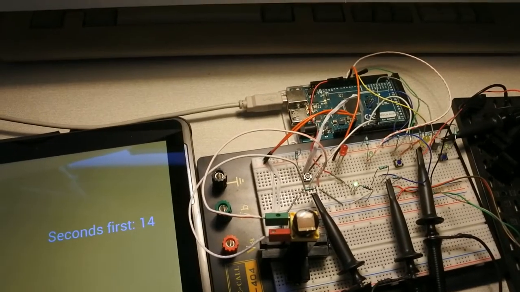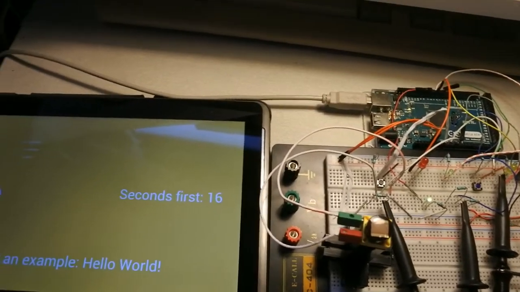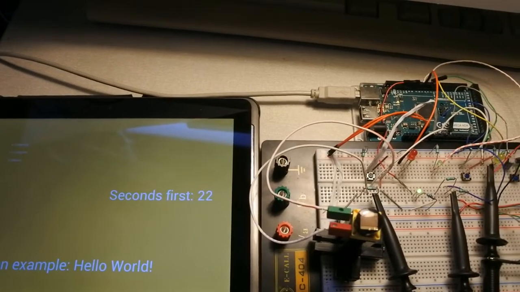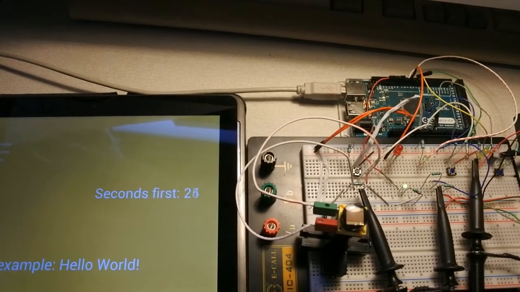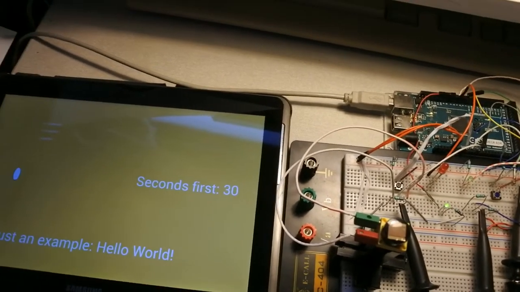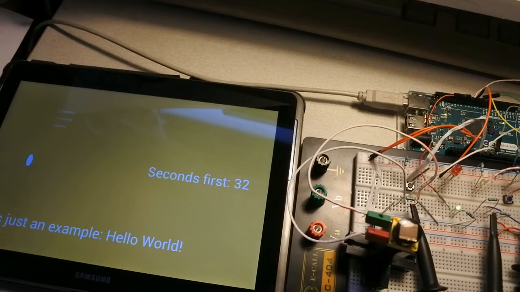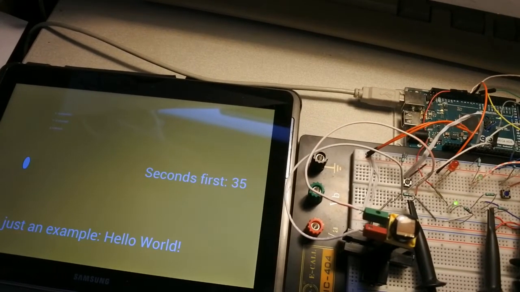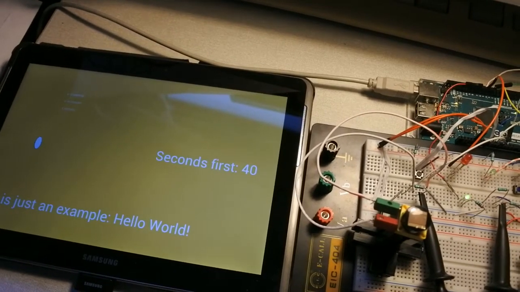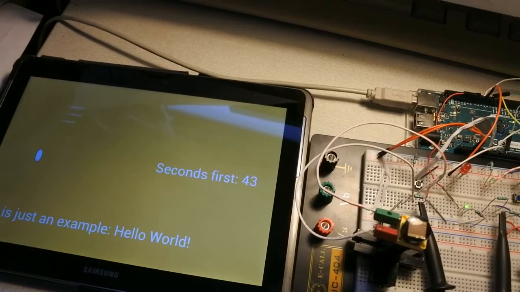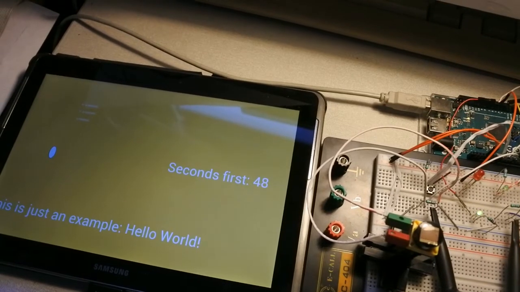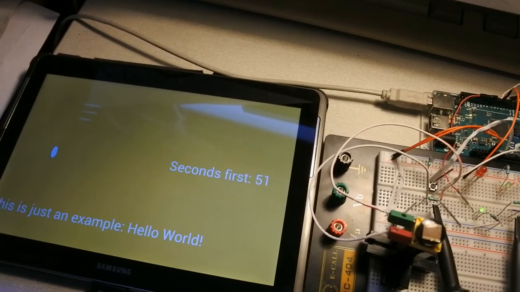Now, like previously, the Android is not connected yet to the Arduino. The reason is that I want to include some delay, and I found out that not only running this program that you see now on the Android has some problems with delay, also letting it run has proven to be quite a challenge.